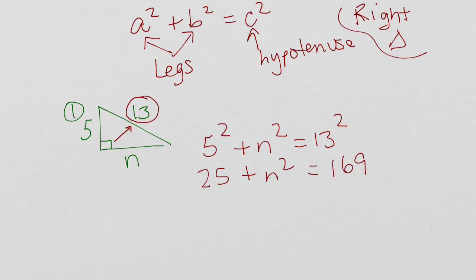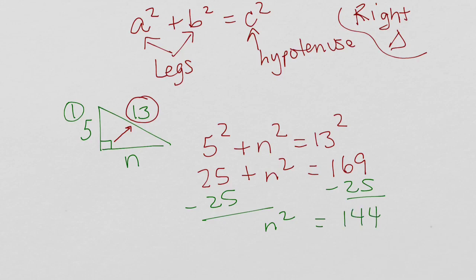Now it's just an equation that we can solve just like any other equation. Subtract 25. You get n squared equals 144. And then again, to undo the square, you're going to square root both sides. This is why we've learned about square roots. And now we've got n equals 12. Now, in previous sections, when we took the square root of both sides, we found the positive and negative square root of 144. But it doesn't make sense in this case to write 12 or negative 12 because you can't have the side of a triangle equaling a negative number.